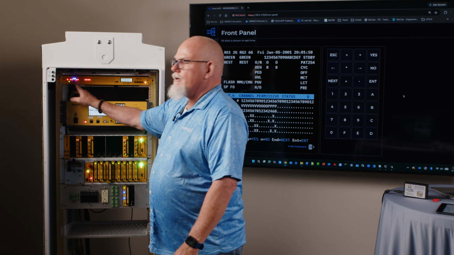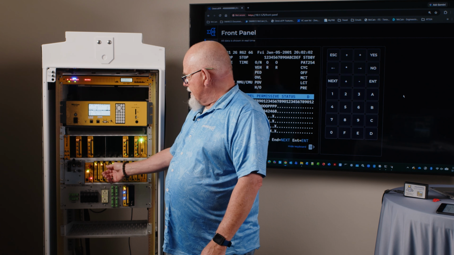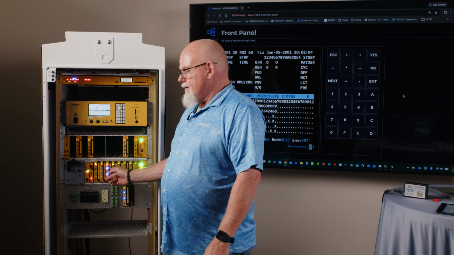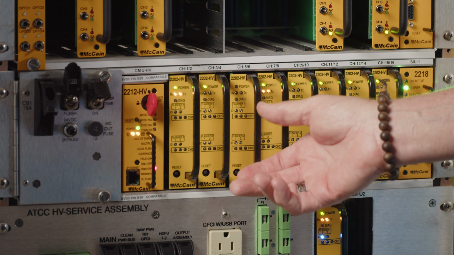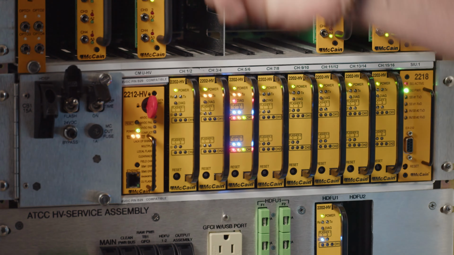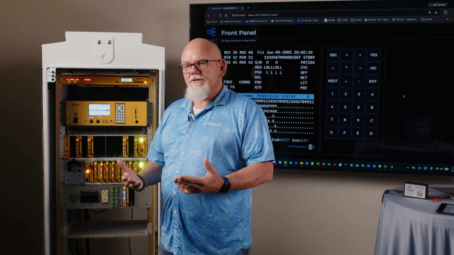Right now, the blue lights are on channels 5 and 6. So I'd have to go down and look at my output assembly for channels 5 and 6 and figure out what the problem is. Maybe it's just, as this is, a loose load switch or high density switch pack. Plug it back in, problem's resolved. Goes back to normal operations.